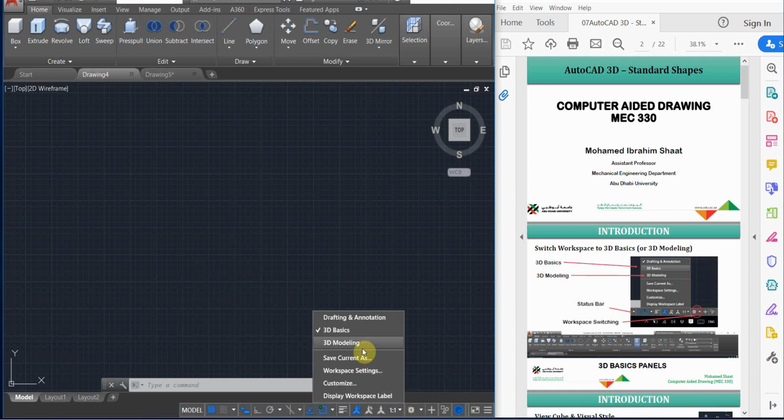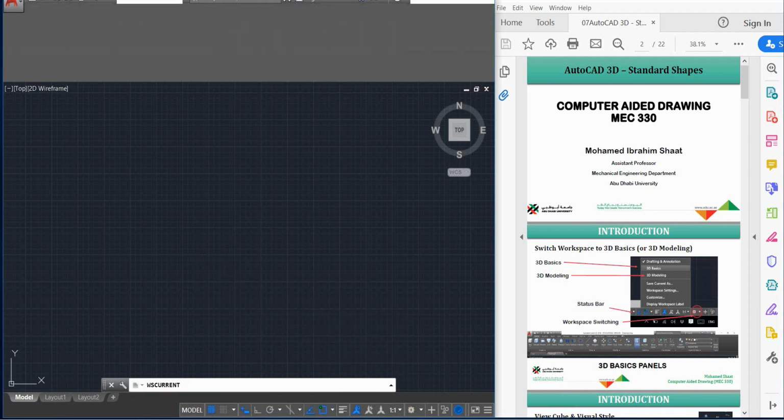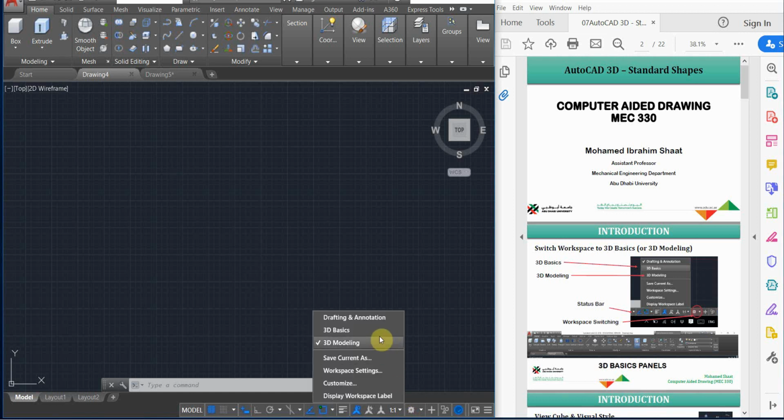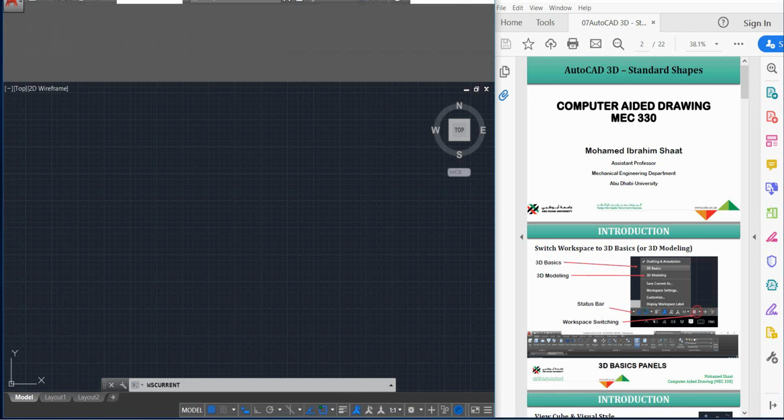But as I mentioned, you can use the 3D modeling, where you're going to see the 2-dimension too. You're going to find the draw and also the modify, but with many more commands. It includes more features, definitely, but as I said, these features give more beauty and are not necessary for mechanical applications. So both workspaces are enough. You can pick your own and practice using it. You are in good shape.